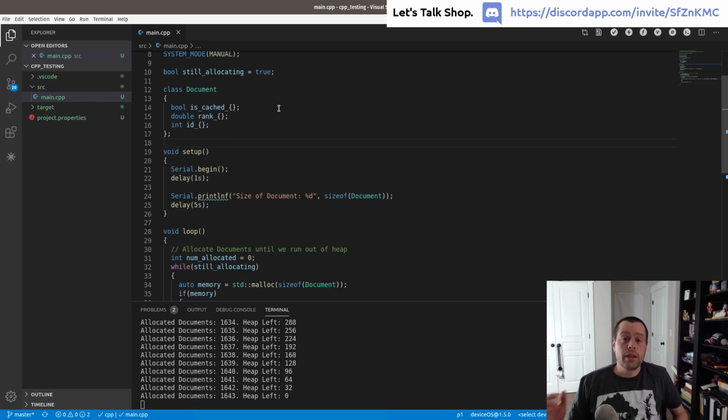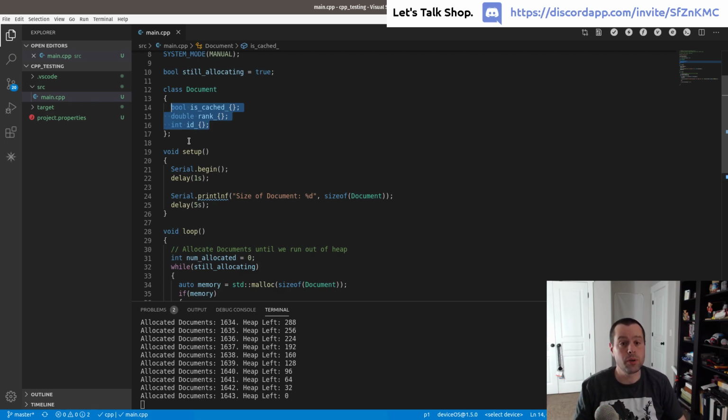ID. And the important thing, and I'm not going to get into the real details of this, but the way that the C++ standard has to deal with class member variables is that they need to be aligned based on the size of each of these. Depending on their sizes and how the alignment in memory works out, the order that you put these in actually matters a great deal in the resulting size of your object, because the compiler is going to move things around and create padding for you.